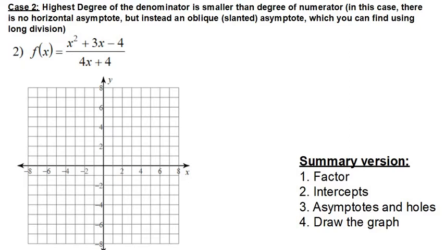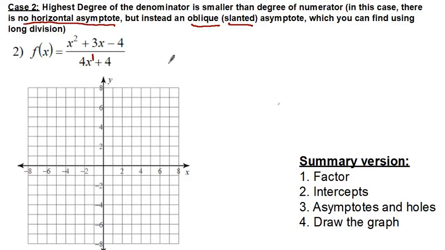All right, in the last video we talked about case 1 when the denominator is larger than the numerator. So that was case 1. Case 2, we'll say where the denominator has a smaller degree. So this is 4x to the first, and that's x to the second. So obviously the highest degree in the denominator is smaller than the numerator. And in this case, you don't actually get a horizontal asymptote. You get something called an oblique asymptote. Another way of saying oblique is a slanted asymptote. And I will show you what that looks like in just a sec.